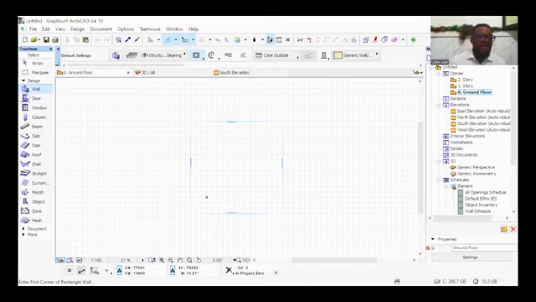Here we also have, under the design menu, the wall, the door, the window, column, beam, slab, stair, roof, shell, skylight, curtain wall, morph, object, zone, and all others that you can see here. These will help you to model. As we all know, when you are drawing in architecture, you have these elements, and it is worthy for you to note that wall is primarily what you will need to start with before you start putting every other thing.